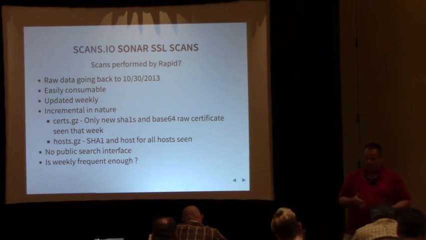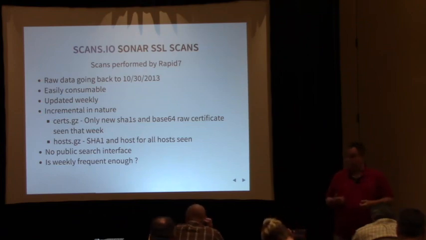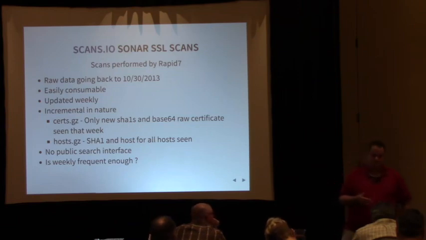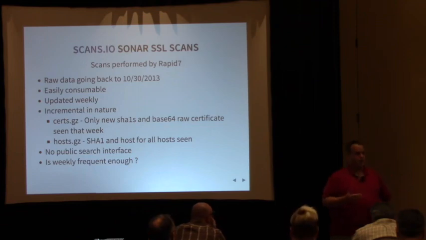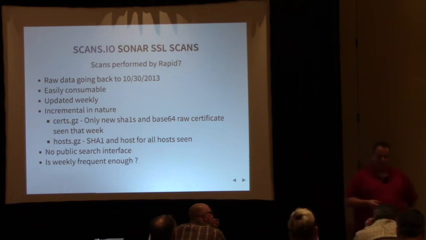Now, one of the issues is they don't have a public search interface that I'm aware of. And is a weekly scan frequent enough? There are use cases, especially with things like DriveX, where they're changing their certificates almost every 7 hours in some cases I've seen. So this method's not going to work for that. You maybe find a couple of pieces of infrastructure, but I leave that up to a decision for all of you. Is this type of weekly scan frequent enough?